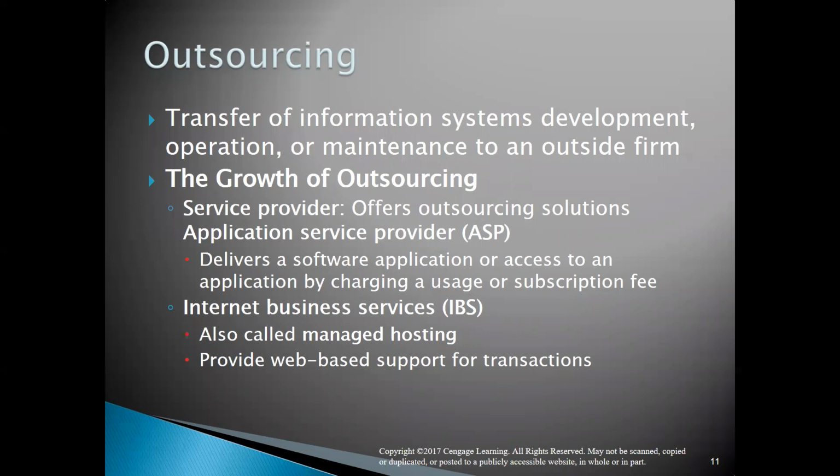Next thing that we'll be looking at in software development is outsourcing. Outsourcing is the transfer of information system development or operation or maintenance to an outside firm. What happens in outsourcing is basically you want to develop a software, but you do not have sufficient resources to get it done within the organization. Resources here could mean people, technology, or even finances. Building a software in-house is more expensive than getting it done by somebody else. So just because of limited resources, you hire an outside firm to do it for you. That concept is called outsourcing.